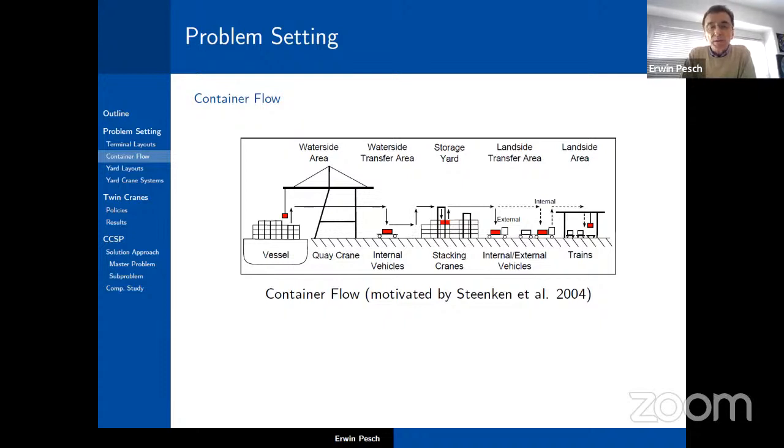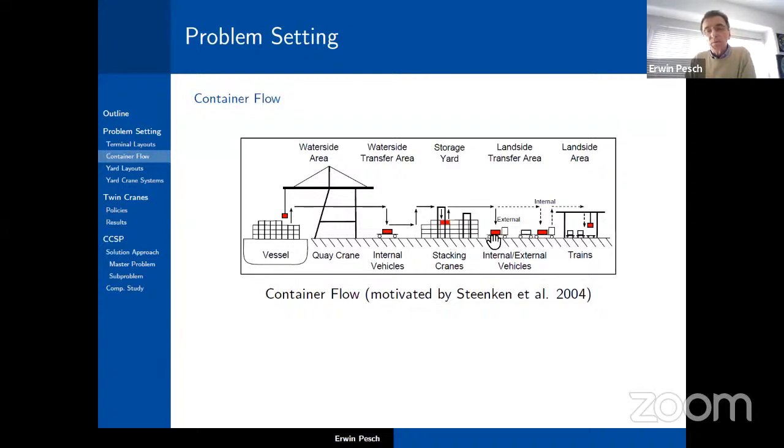You can have twin cranes that operate on the same level and are unable to overtake each other. In other situations, you have dual cranes or crossover cranes, where one of the cranes is larger. The twin cranes share a rail track, but the dual cranes don't share a rail track, so the larger crane can go over the smaller crane, whatever the smaller crane is doing. So they have complete access from the very left to the very right, and the smaller crane can go under the larger crane, but only as long as the larger crane is not working in a bay.